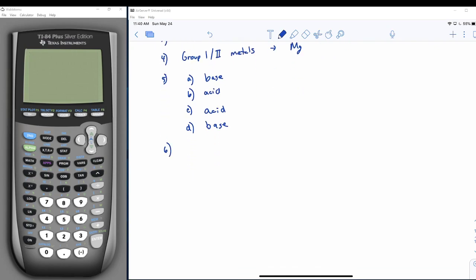So with this section, we're just identifying what type of substances we have. HF is an acid. You'll notice most acids start with a hydrogen. NH4Cl is a salt because it has a polyatomic ion in it and another ion as well that's not H. C, KOH, is a base because ionic compounds that end in OH are generally bases. D is an acid, starting with H again, and E is a salt.